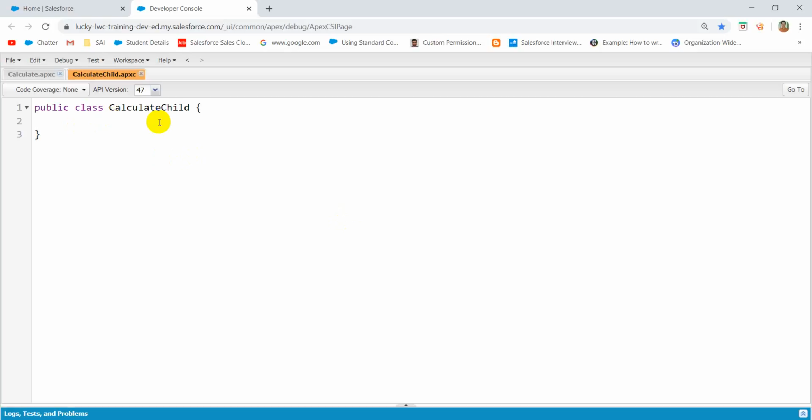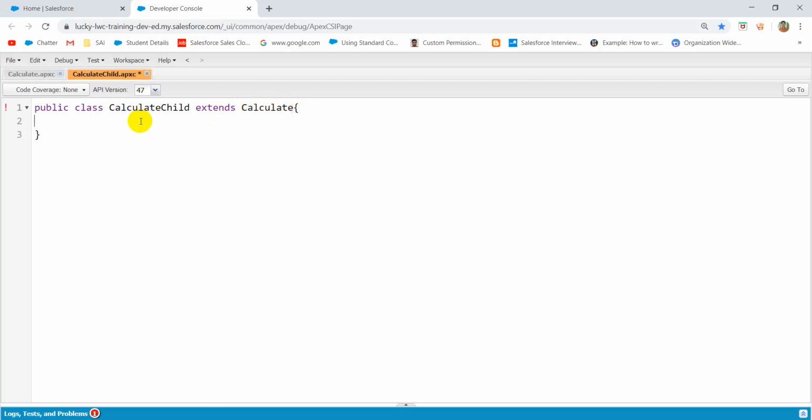So we have to know that this is the child and it is getting the values from, or calling the methods from, the parent. Now, how can you do this? Here you have to use extends. Then whatever the parent is, calculate. Okay? And if you use extends, here you have to mention only the class name. It may be a virtual class or abstract class. Only two, virtual or abstract.